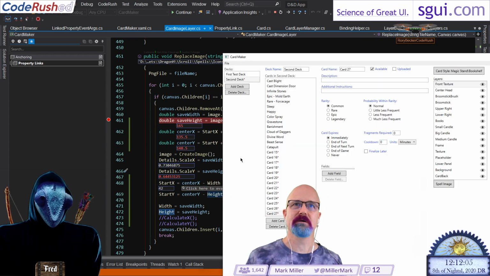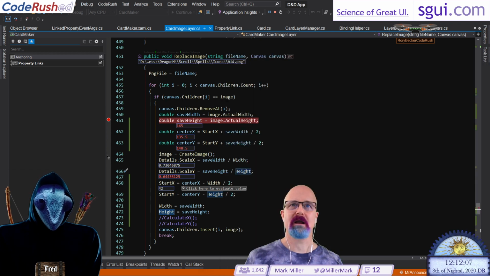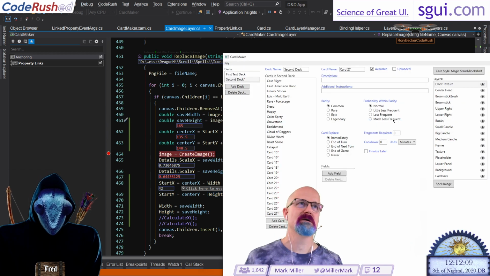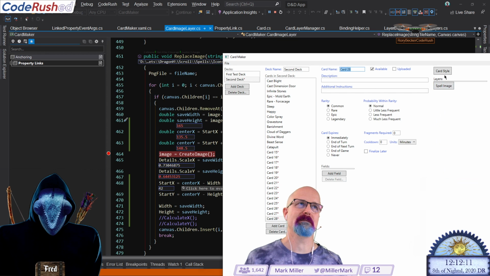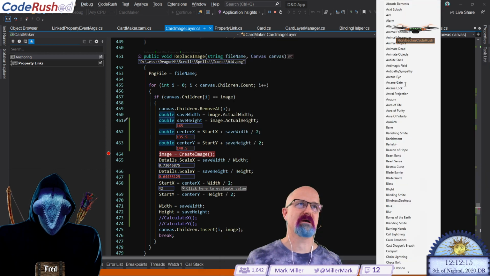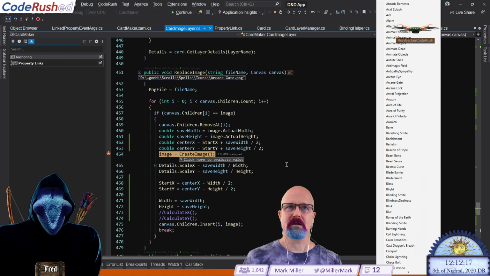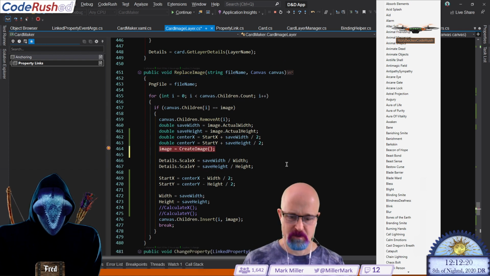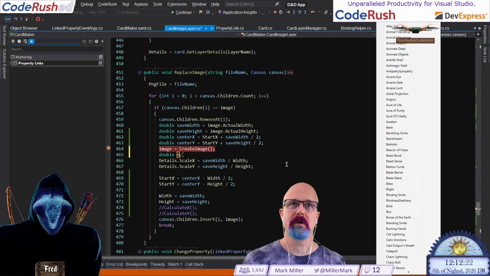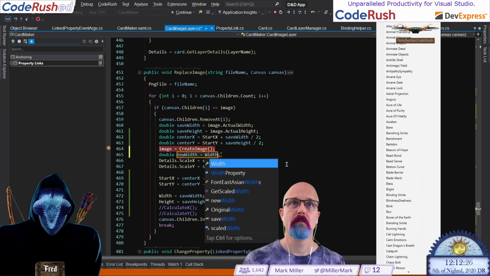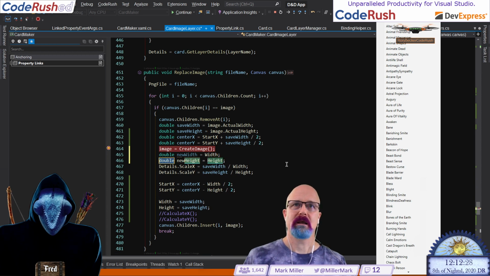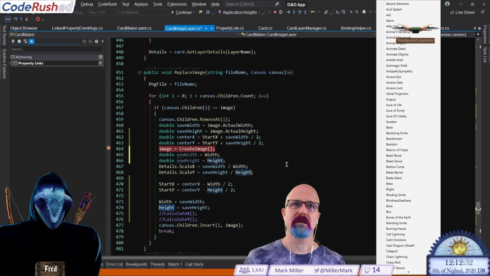What I need to do is I think I need to save another. I can live with the side effects, or I can suppress the side effects. And I'm actually thinking about just living with the side effects. So I'm thinking about coming in here and creating a new double here called new width, like that, and another one called new height. And then I want to use those here and here.